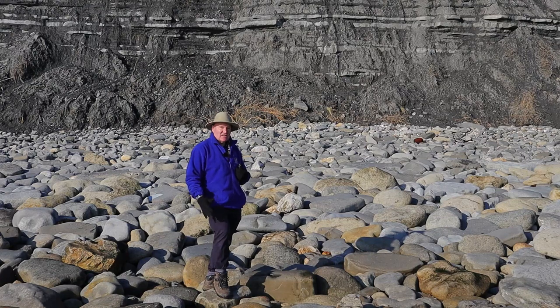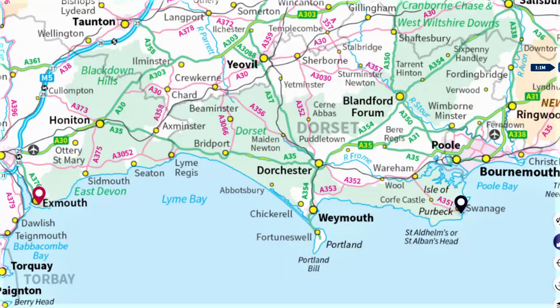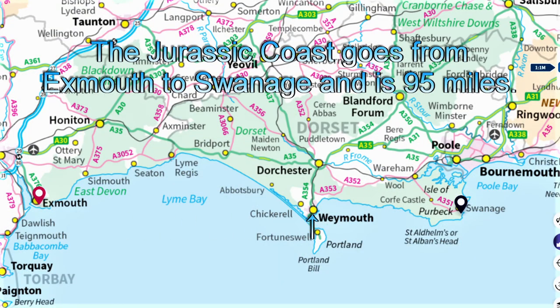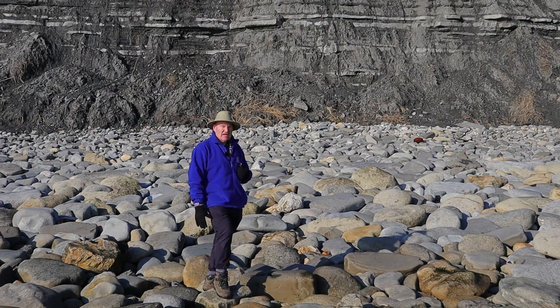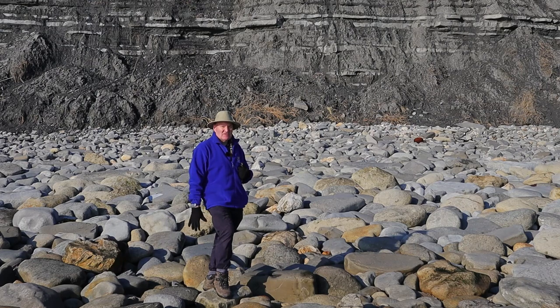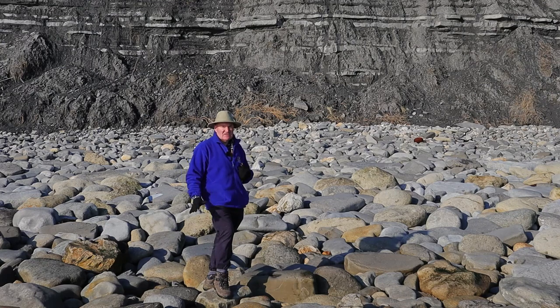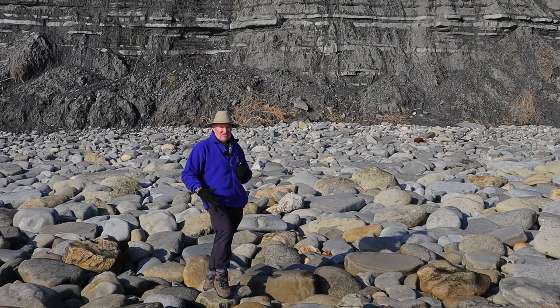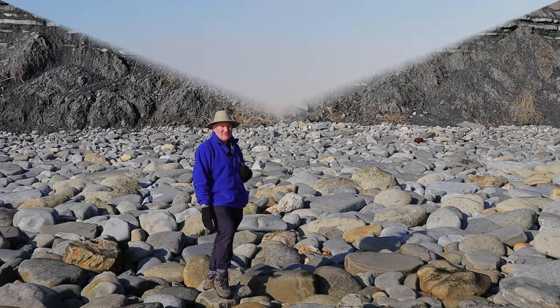Now, Lyme Regis lies in a significant part of the famous Jurassic Coast, which is a UNESCO World Heritage Site. The rocks around here date from 199 to 189 million years ago. And at that time, this part of the UK, indeed much of the UK, was under the sea. In fact, it was a warm Mediterranean sea. And it's because of the marine life that lived in the sea then, which settled on the seabed, and the sea has now receded, that we have the fossils, the evidence of the marine life from all of those millions of years ago.